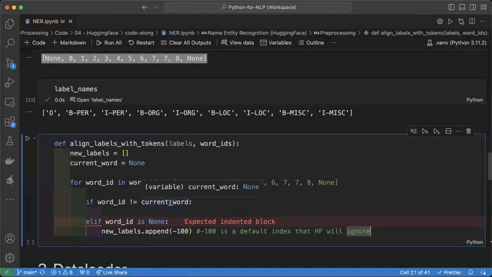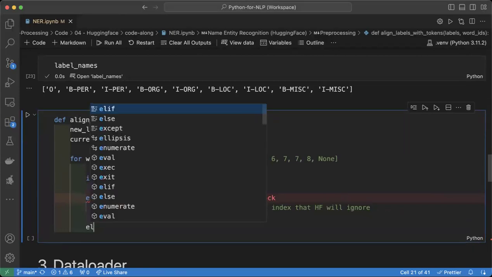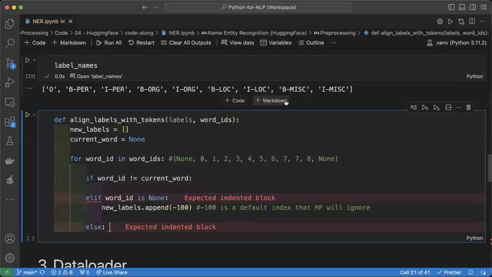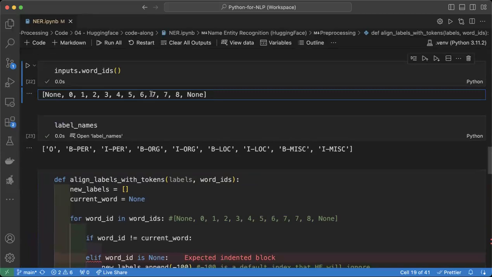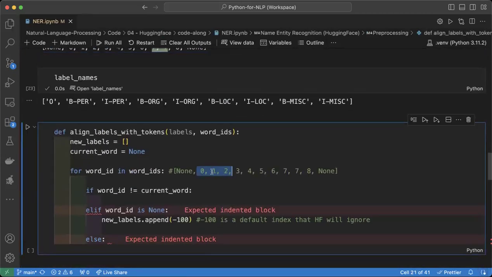Okay. So now we also have the next case, which is basically the same thing, right? But firstly, let's do the simple cases, in which the word ID is not equal to the current word, which is basically the previous word, right?